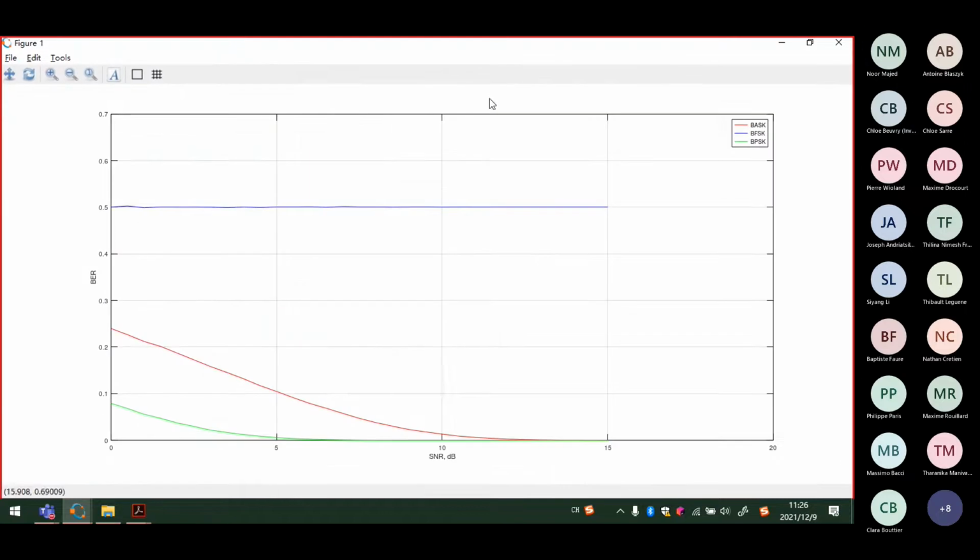Yes, and this is using the plot method, and you will see, well, it's really hard to read it, and we have to change the plot method. This is BSK, and this is BFSK, and well, hard to understand what's the difference.